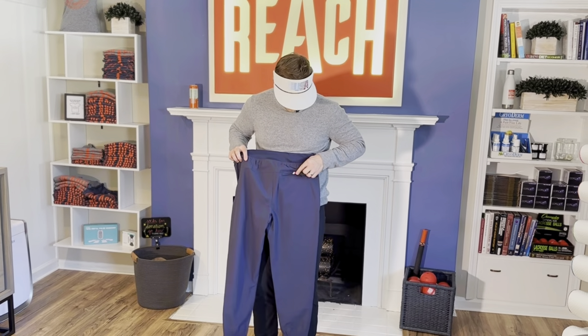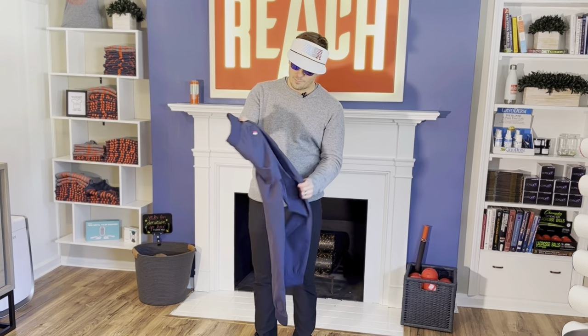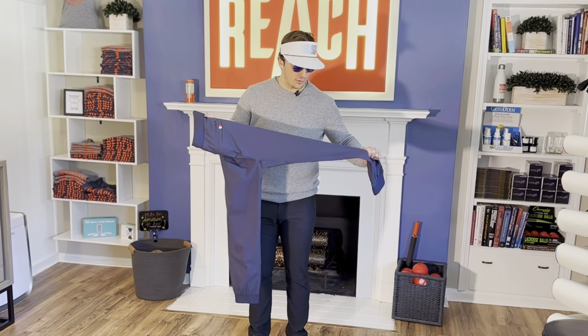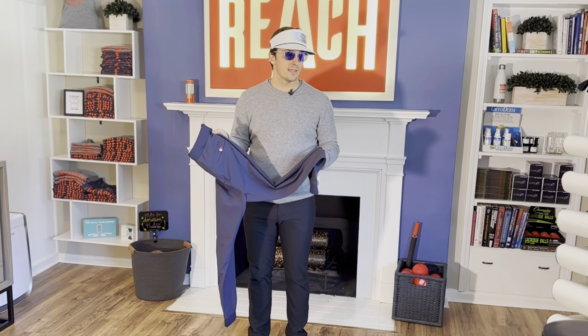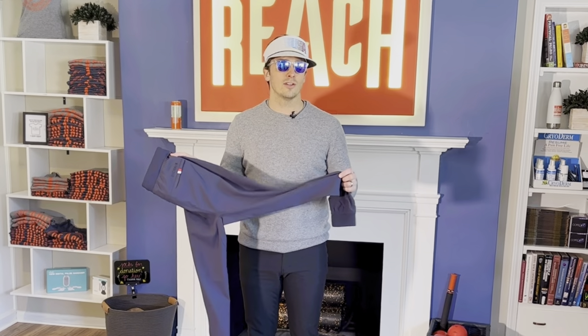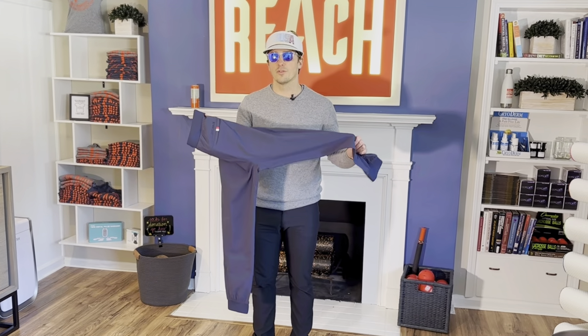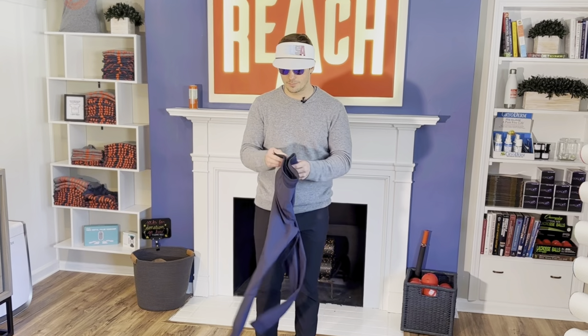It doesn't have the second pocket here, but with joggers I don't think this is necessary. The one is fine, especially with the zipper. It feels pretty good, the fabric's nice and stretchy. I can't attest if it truly is anti-odor or sweat or completely non-swamp ass, because I have the Viore Meta Jogger — it's also 100% polyester and you do wear it long enough, it does get a little stanky. But this feels eerily similar to the Meta Jogger.